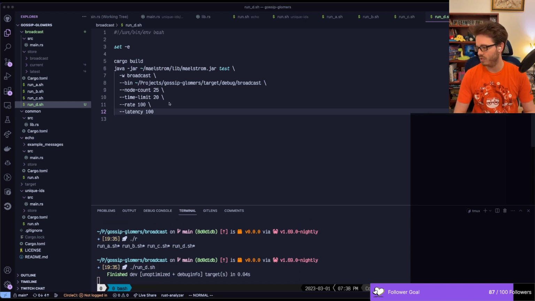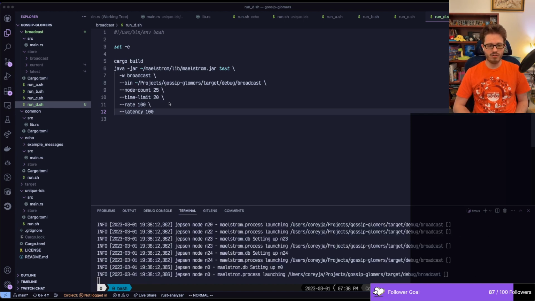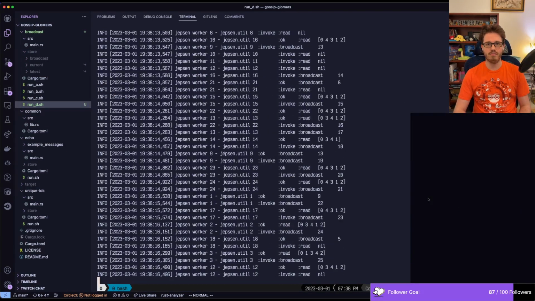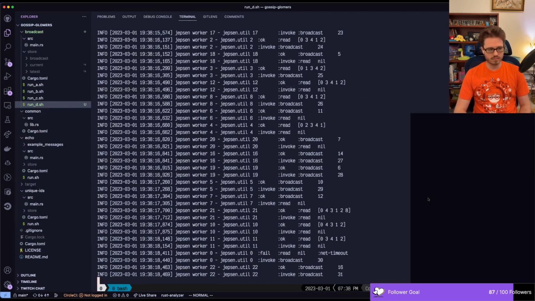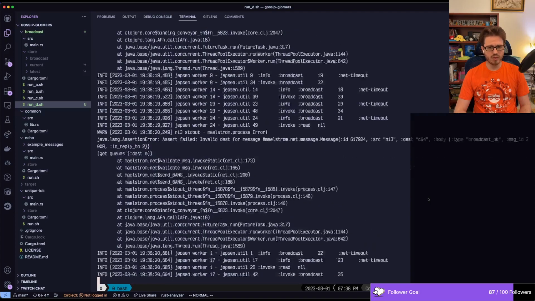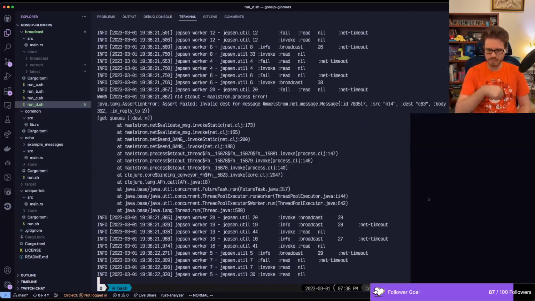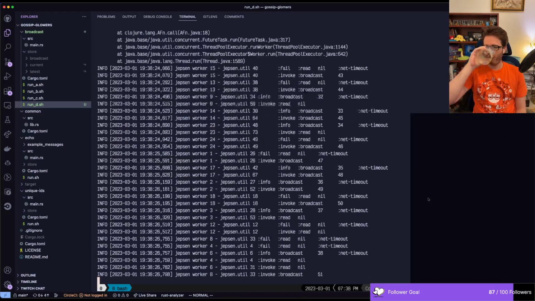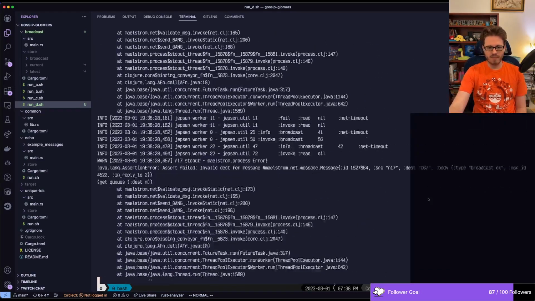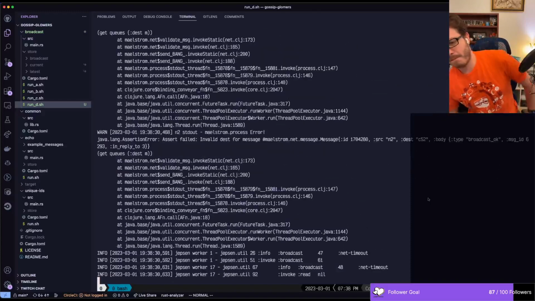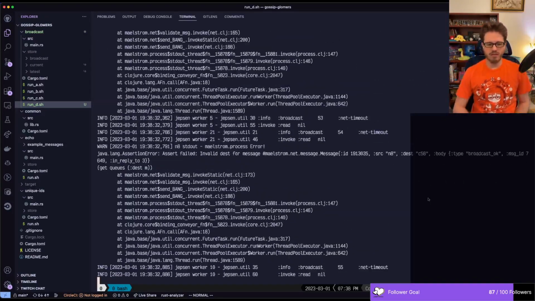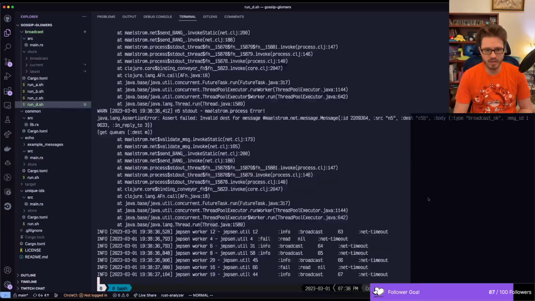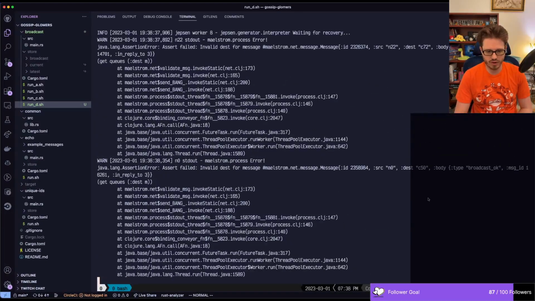Let's see what our efficiency looks like. I don't think it's going to be great. I do not think I made an efficient protocol. I think I made a very, very chatty protocol, especially to send to 25 nodes. We're going to be chatting. Yeah, I don't think this is going to be an efficient strategy.